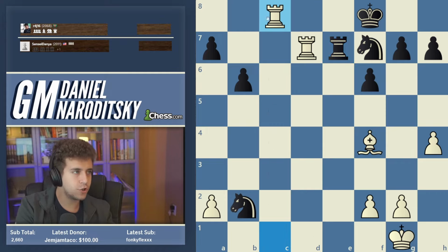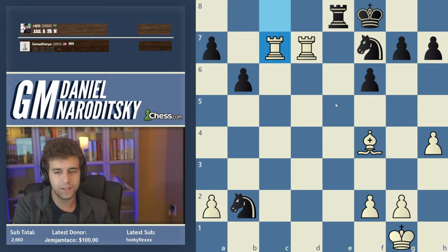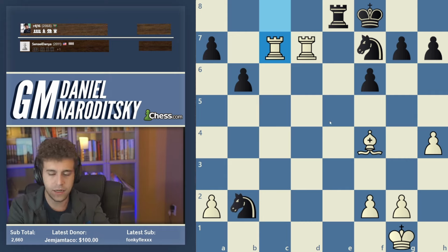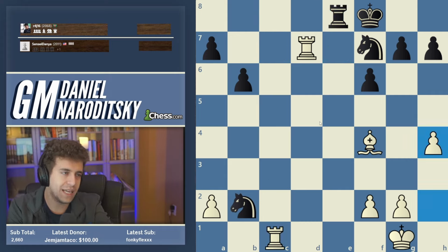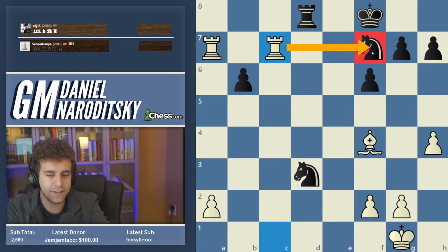Yeah, so we want to give this check. Rook comes back to e8, and now rook c7. Classic technique. Just remember this technique. And the game is over. And that's it. After rook d8, we take on a7. We get the other rook to the 7th rank, counter-attacking the knight on f7.